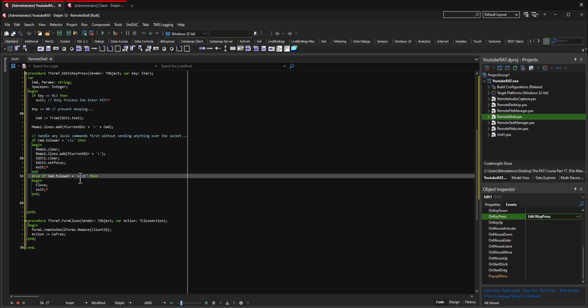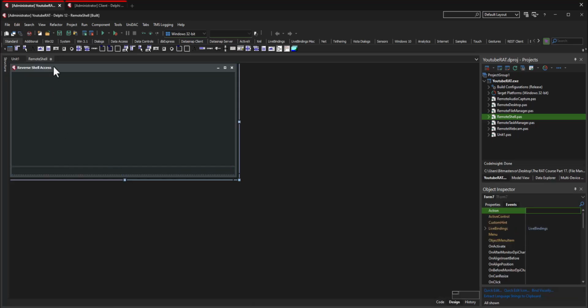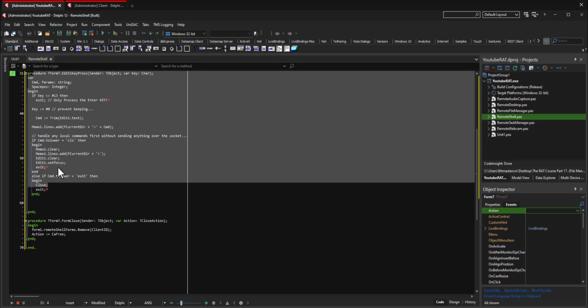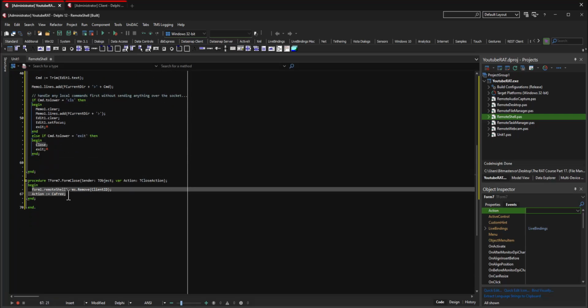We also want to check if we're trying to exit and then close this whole thing. If we type exit here and hit enter, the whole form closes. And if you remember, when the close event happens, it automatically does these two, so we're handled here in one line of code.